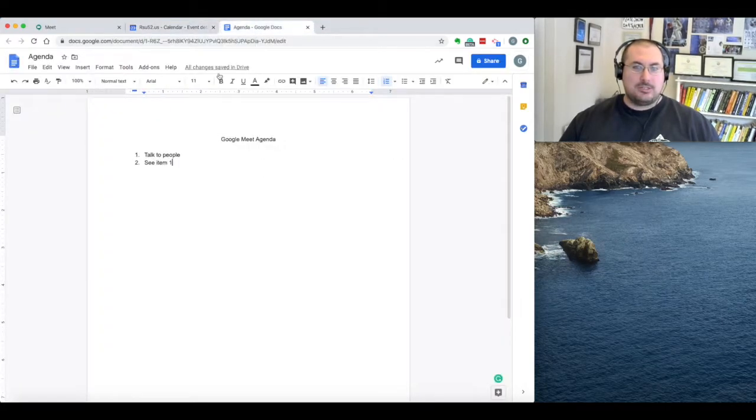I have this document called agenda for this Google Meet event that I'm going to do. I want to add that into my attachments that I'm going to have in the Meet itself. That way, if this was a meeting, when people come in, the document's right there. They don't have to go digging through their emails or through Google Drive to find it. It's right there for them to see.